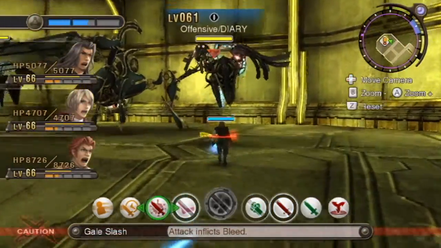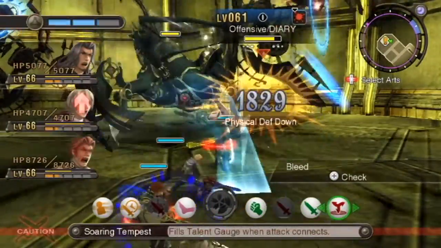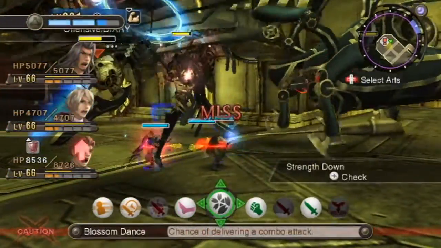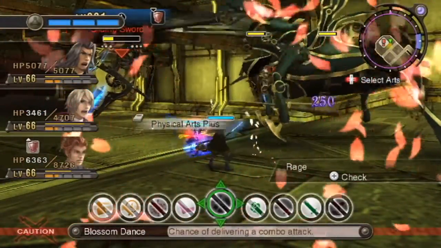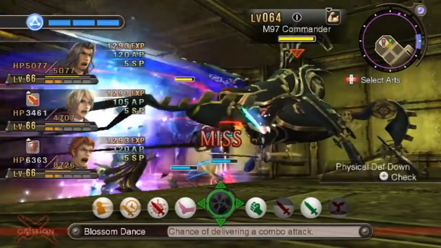Let me at them. I'm ready! Focus on this fool. Get him out of my face. Here we go. Time for the Soaring Tempest. Look at how close to death this first diary unit already is. It's already at half. Are you kidding me? That is ridiculous. And we've got a chain attack ready? Dude, chain attack is gonna murder.